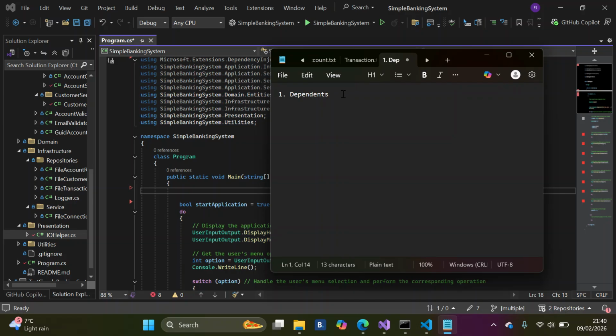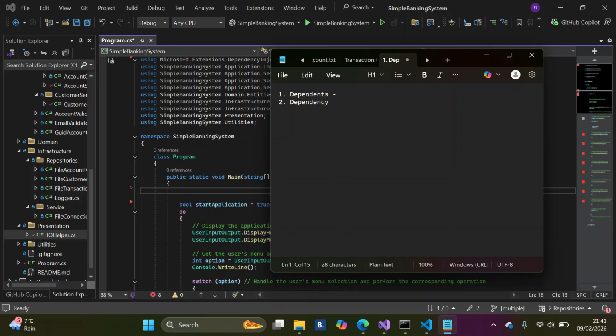The second role is the role of the dependencies, or dependency. This is the role of the services that are needed. This dependency takes the role of the services that are needed by the dependent.